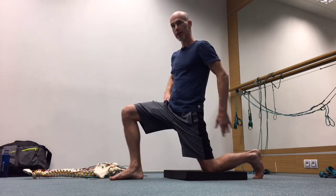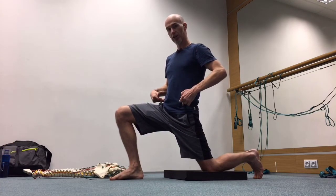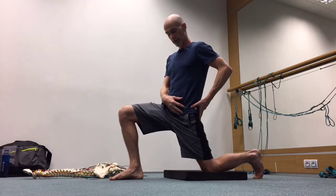Keep this in place, keep your back leg in place and don't move it. So you're going forward, rotate, get a little bit of rotation into your pelvis here, and then come back. And again, go forward, rotate, and really feel that stretch through these hip flexors.